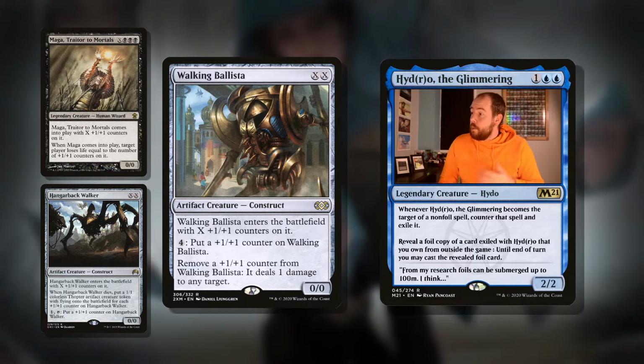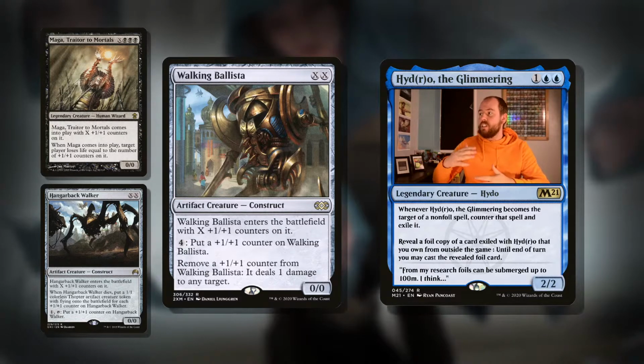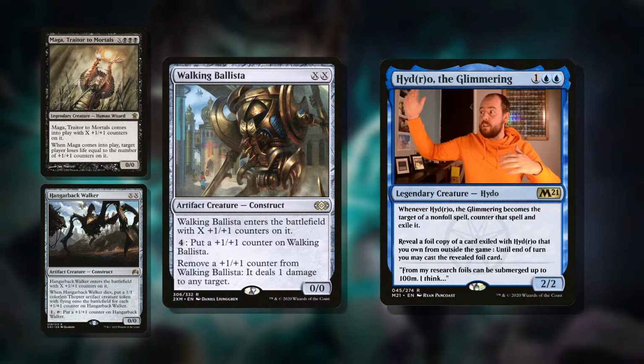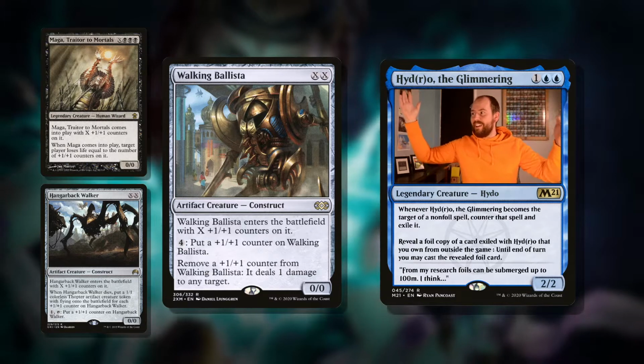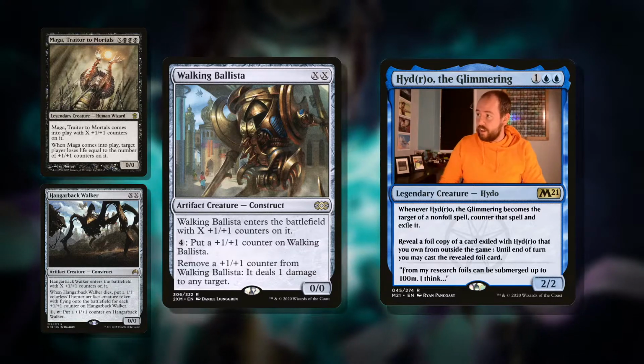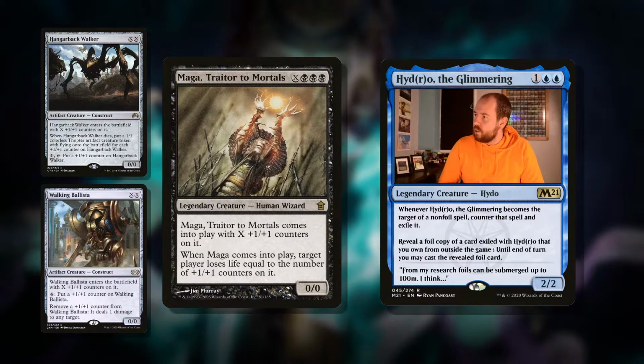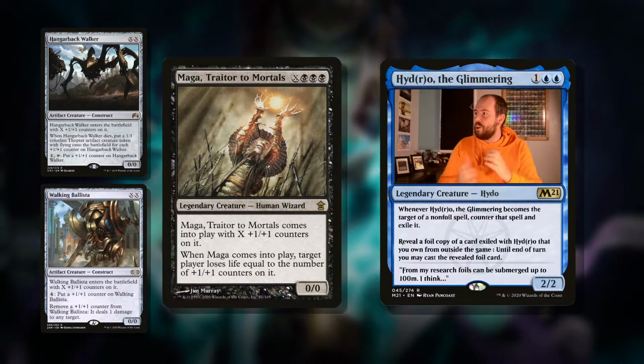Oh, but this is fantastic. Again, paid just 2 mana with it being treasures. Well, we end up with a 3/3, 6/6, 9/9. Yeah, 9/9. So it just gets exponentially bigger and bigger. Absolutely incredible. Then we've got Magar, Traitor of Mortals, which is going to do double work here.